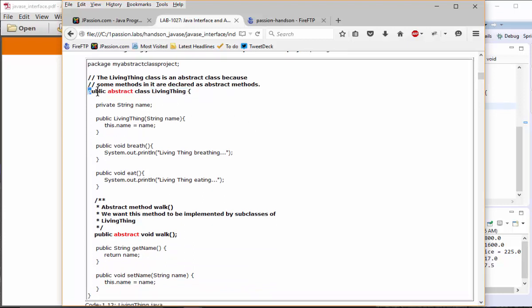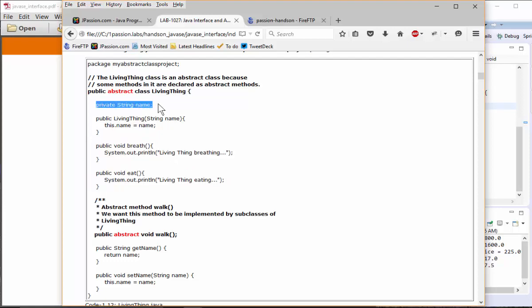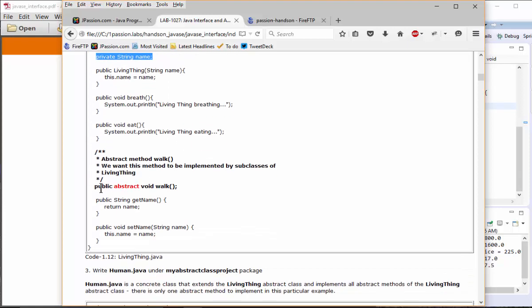You say public abstract class LivingThing, and it has a few concrete members: a constructor method, two concrete methods, and an instance field. Then it has a single abstract method called walk. This is pretty much the same thing we have seen in the slide.